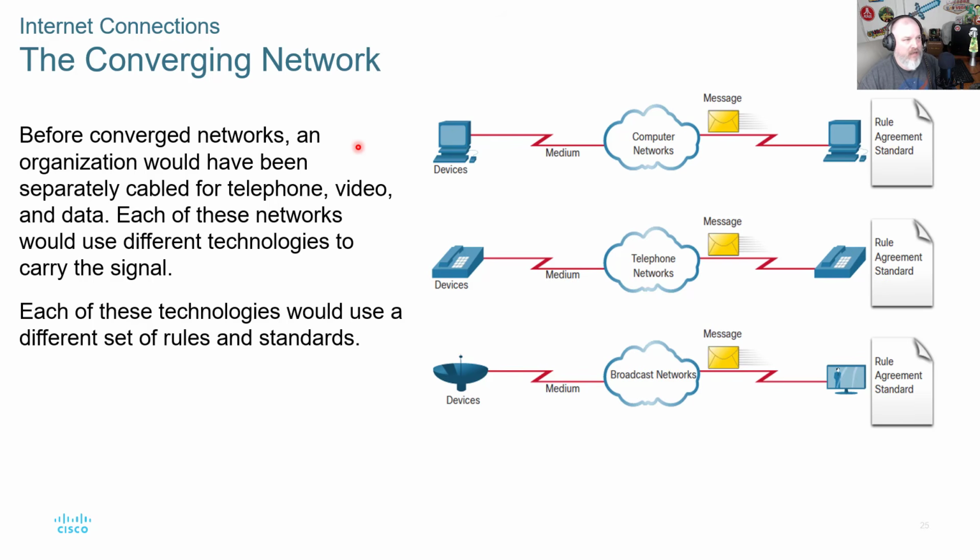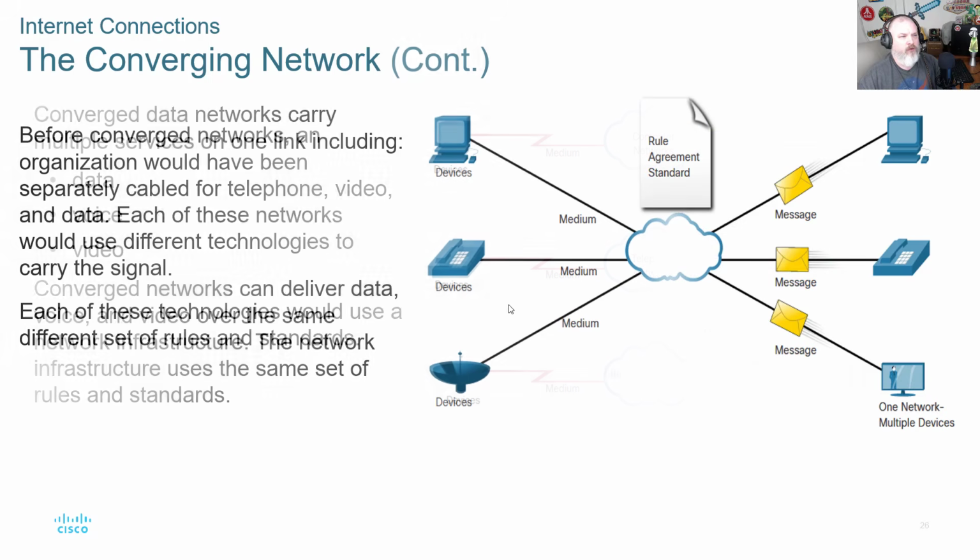Back in my early days of working in IT, we had a phone system, we had a network system. We didn't have video back then, but we had a data system and a data network, and we had our T1 leased lines, and then we had a telephone system that came in on different lines than our data lines came in on. And now we are what we're calling converging networks or merged networks. They do use different rules and standards now, but instead of having computers and phones and video all coming in differently, they are all converging now.